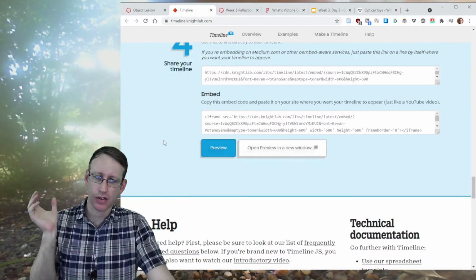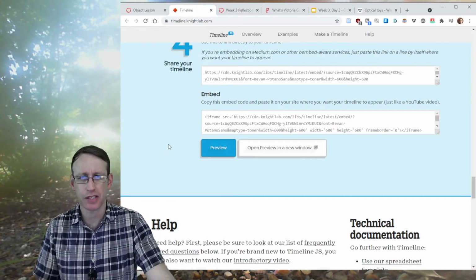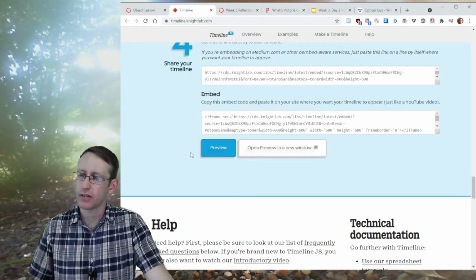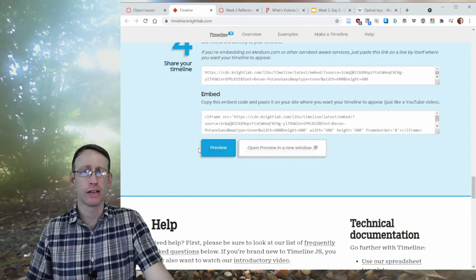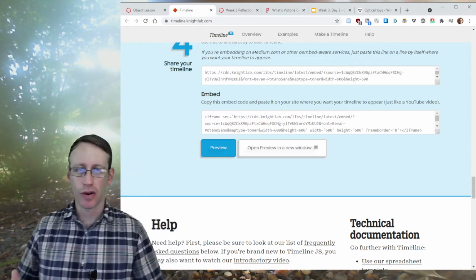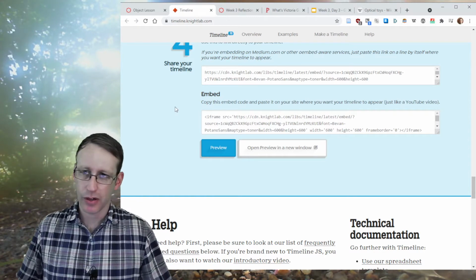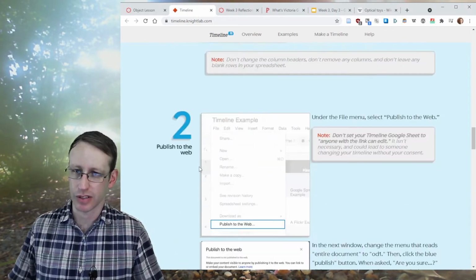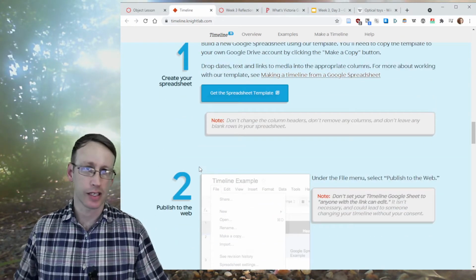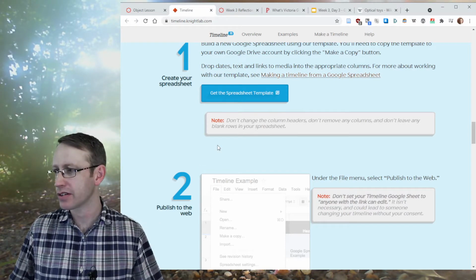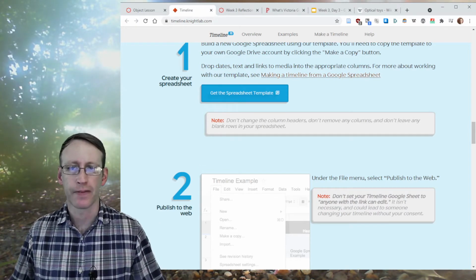But sometimes there are common mistakes people make when they're putting data into their timeline, and that's what some of my tips were oriented towards. So I want to walk you through these steps, even though they're here, you can read them. I think it's often helpful to see someone do it. So I'm going to go ahead and do that now, and that'll take up the bulk of this video. Probably not a whole hour, certainly. I just want to go through it, and I think it'll be helpful.